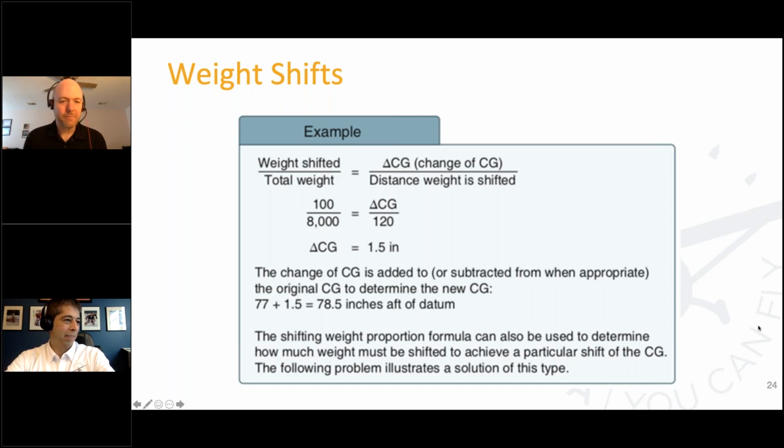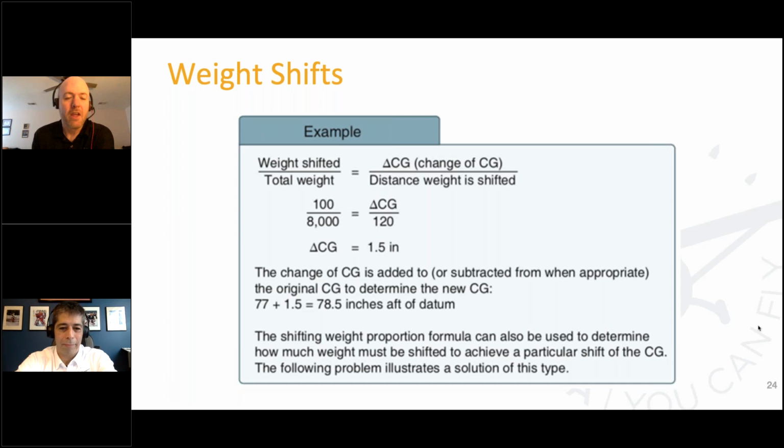Weight shifts. Now, you can find this in the Pilot's Handbook of Aeronautical Knowledge. You can easily look this one up. We're about to show you some ways of doing this in an easy manner, using electronic means. That's the way to do it. I know lots of people have been jumping in talking about ForeFlight and everything else, and I totally agree. I don't want to have to do math. If I can avoid it and make it easier and faster for myself, that's great, because I don't want to be messing around with it.